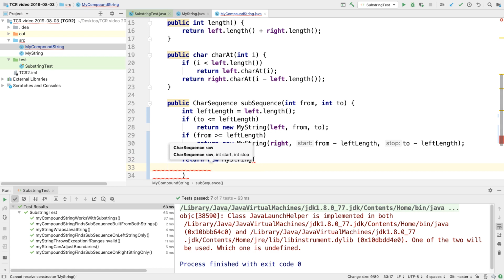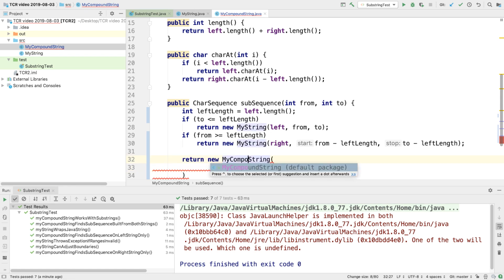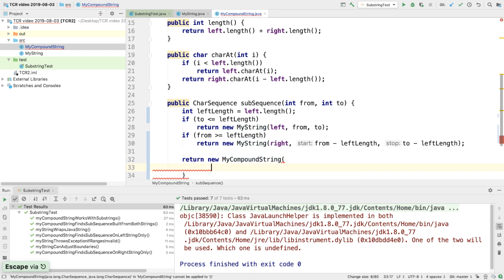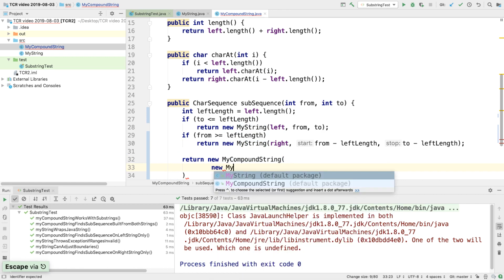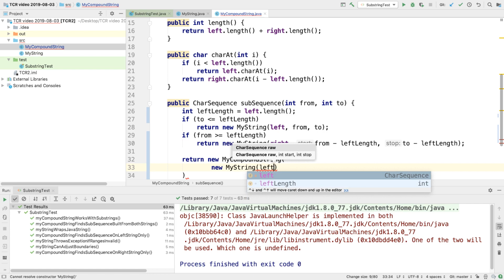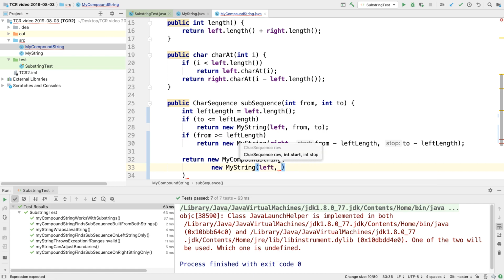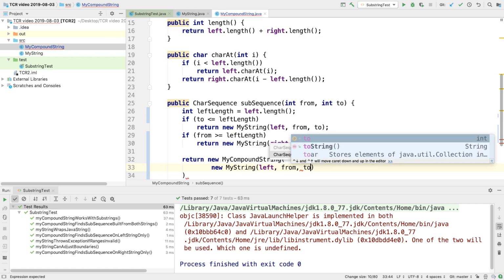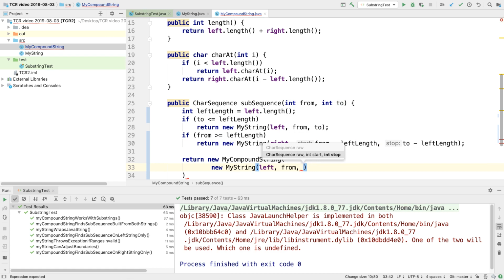Okay, so this is going to be a compound string. It's going to take 2 substrings that are going to be myStrings. And since it needs something from the left, we'll build from the left. His from should be safe. His to, the biggest, well, let's see.